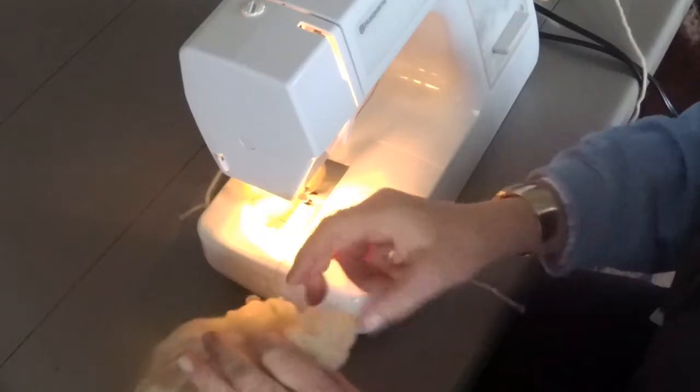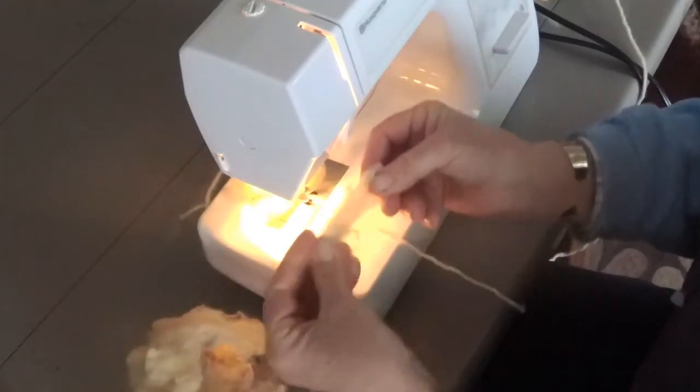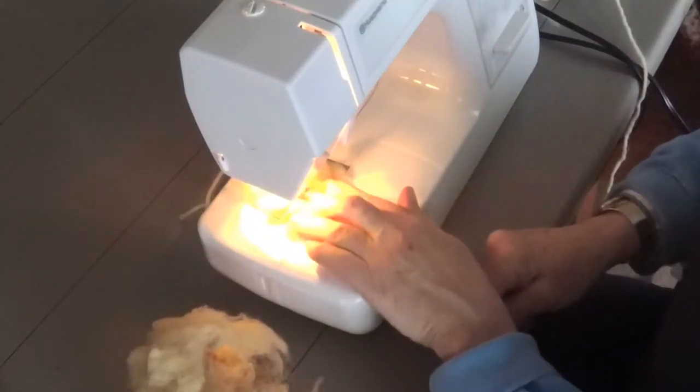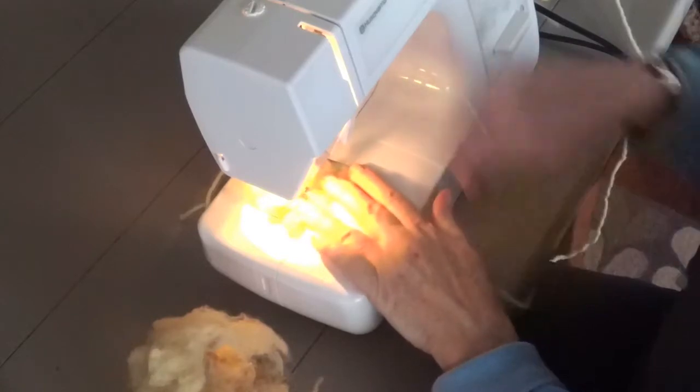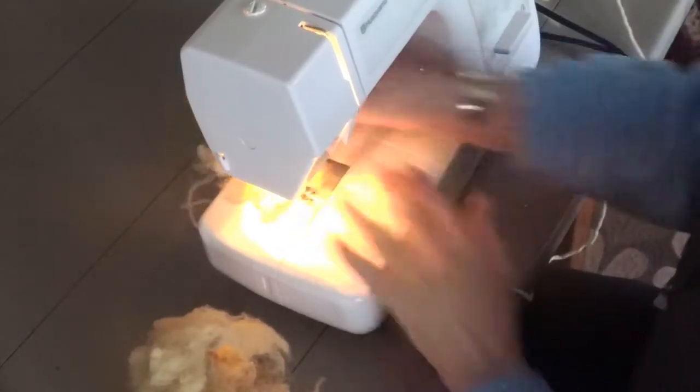You do have to obviously be careful where your yarn is so that you're stitching through the fiber, right through the middle of the fiber, and onto the yarn. If you go off the yarn a little bit, if you have your zigzag stitch set widely, it's not such a big issue.